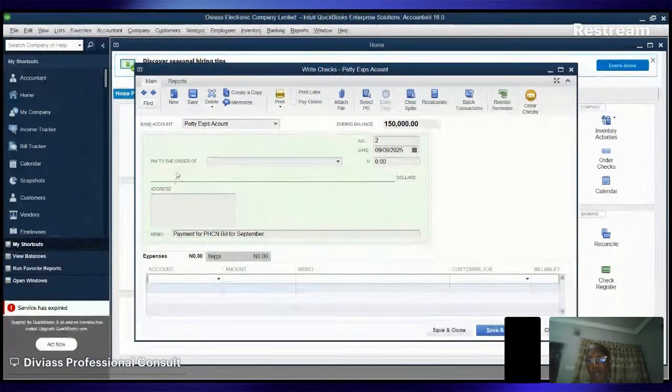So here we look for electricity bill under expense. Advertising and promo no, automobile no, computer service charge no, depreciation dues no, interest expense no. So we look for the right accounts to select.